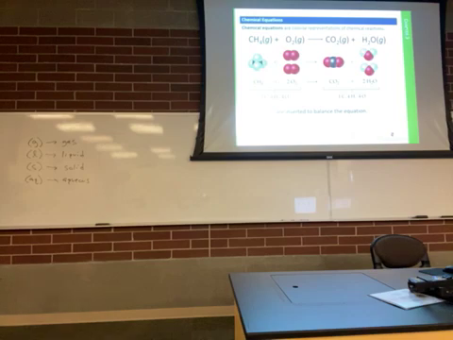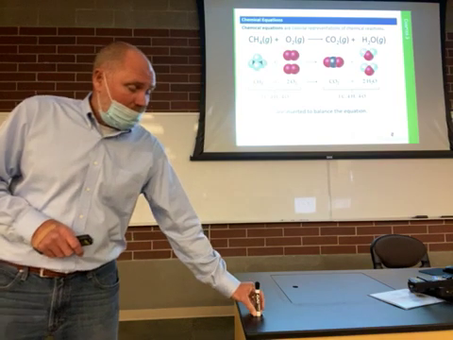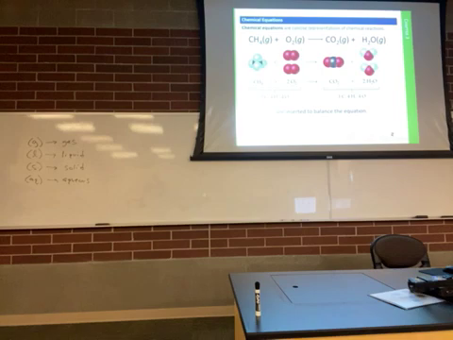Now, coefficients are really important, and this is where we're going to practice with our stoichiometry. The coefficients tell me how many of those molecules I have in order to keep the reactants and the products balanced. So the coefficients are the stoichiometry of the chemical equation. Those are my stoichiometric amounts. They help the left balance with the right, getting the same number of carbons, hydrogens, and oxygens on the left as on the right. And that's really the anatomy of the chemical equation: reactants, products, states, and then our coefficients or stoichiometry ratios.